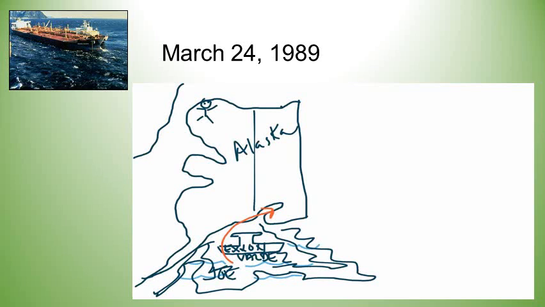So the state of Alaska, what do you suppose they do? Well, they sue Exxon. Of course they do. So they sue Exxon in federal court, and the first thing they do is they go to the trial court, and the jury awards the state of Alaska and all of the thousands of plaintiffs. There's about 14,000 plaintiffs involved in this case. The jury comes out with $287 million in what we call compensatory damages.